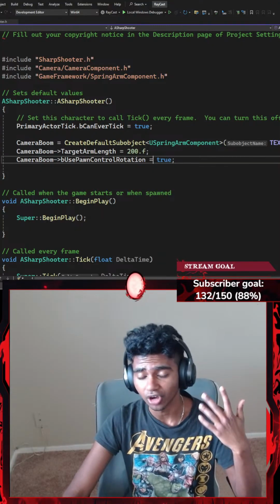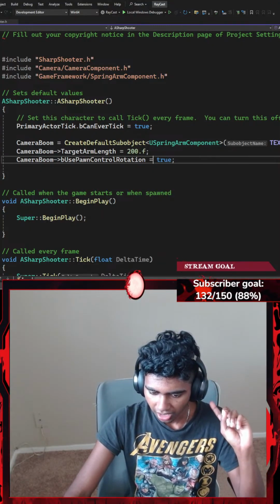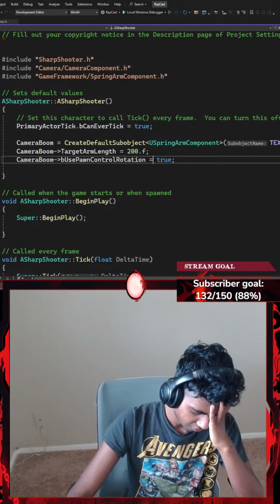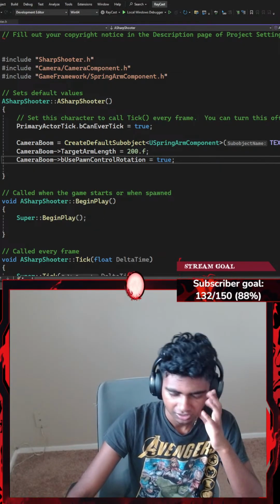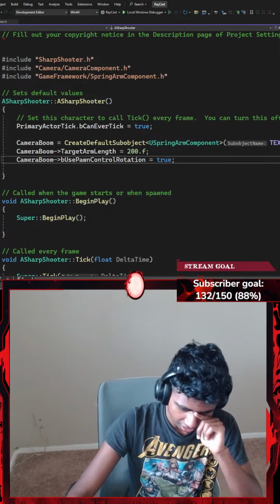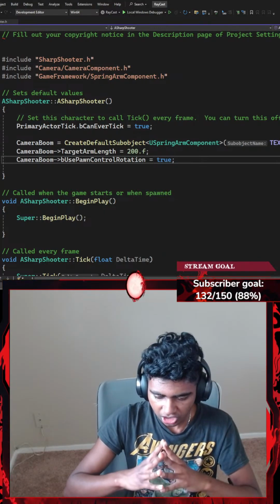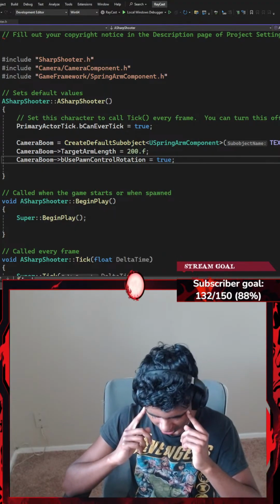I mean, it's not like I forgot. For some reason, my brain just goes blank. I can't think these days. I have a camera boom, I have target arm length, I have pawn control rotation. Let me think. Pawn control rotation, target arm length, default sub object. Let's think. There we go.